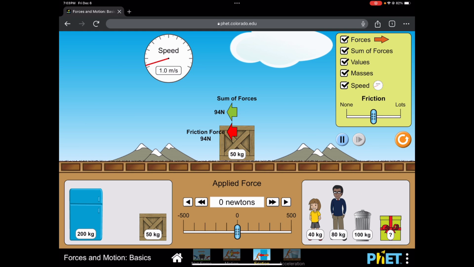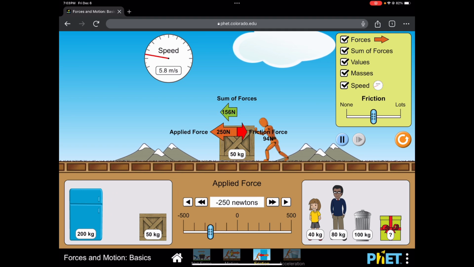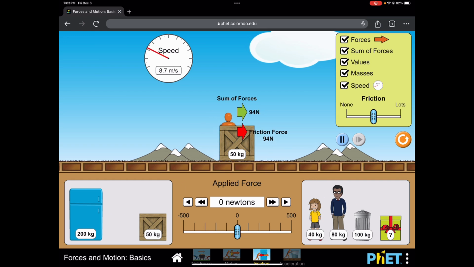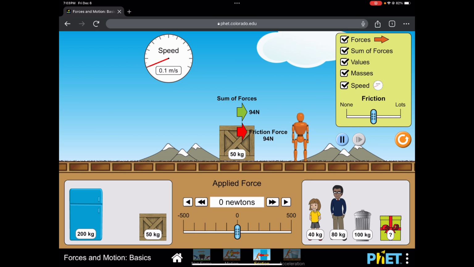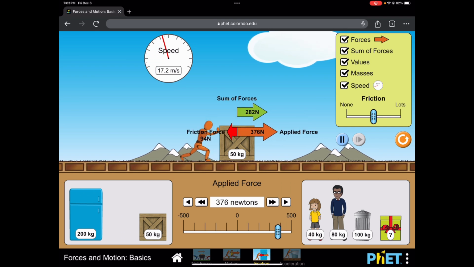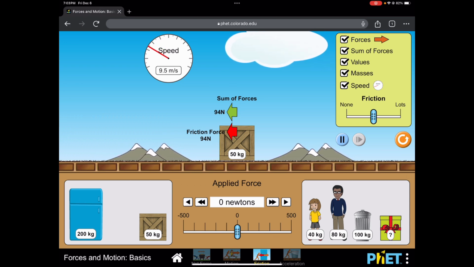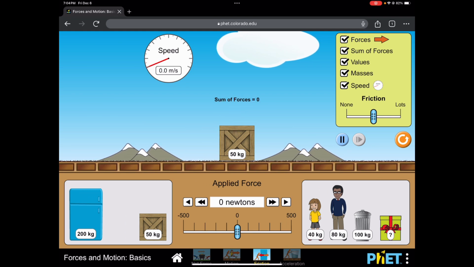So one other important concept is that friction opposes motion, right? So we notice here, I'm going to start pushing the box to the left, right? And then I'm going to stop pushing. So I'll go to 0. Now notice the box is moving to the left. Friction's going to the right. And when I push it, give it some speed to the right, and then I'll stop. So now the box is moving to the right, but the kinetic friction is going to the left. So friction opposes motion. It goes opposite the direction of motion of the object.